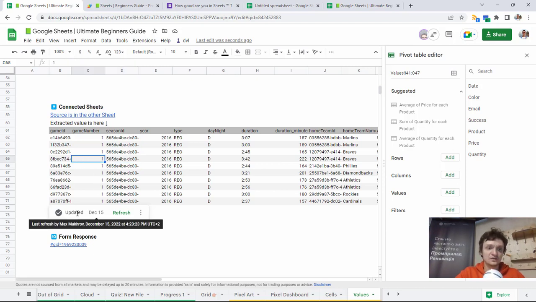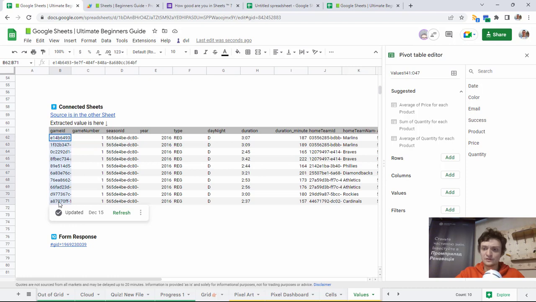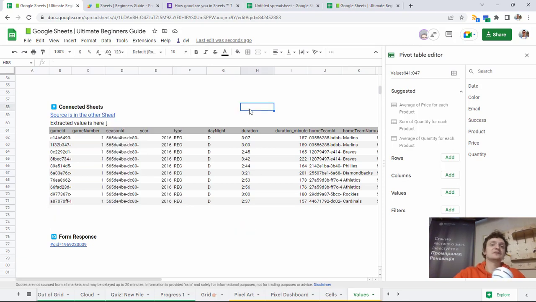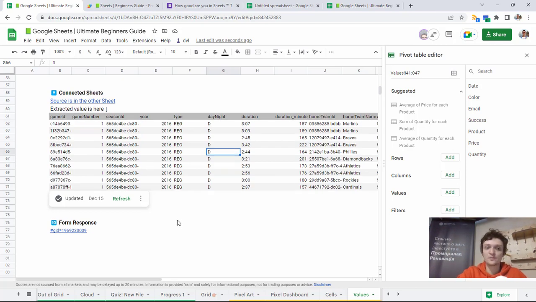And this is just 10 rows out of this data, but they are from BigQuery, and you can see data connections, connect to BigQuery, so you have an idea how to make this happen. You can create your own BigQuery account, make your table here in BigQuery, hold millions of rows of data there, and just use Google Sheets to interact with this data, make your own pivot table out of millions of rows. Isn't it great? It's super great.